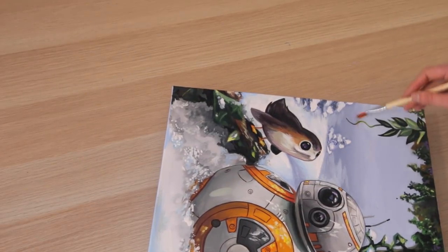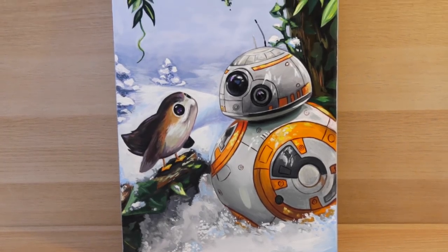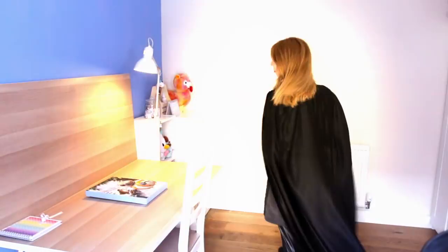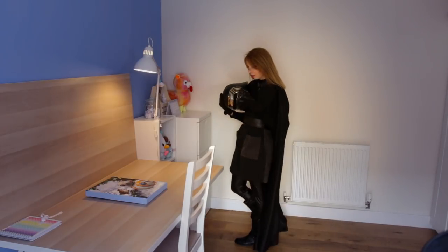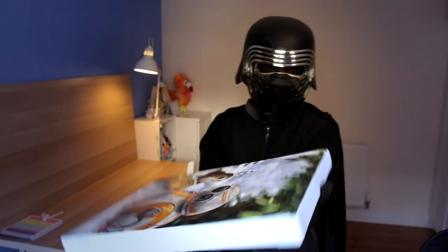And here's the finished painting! Woo! So here is the finished product. I think it turned out really good. I'm quite happy with it.